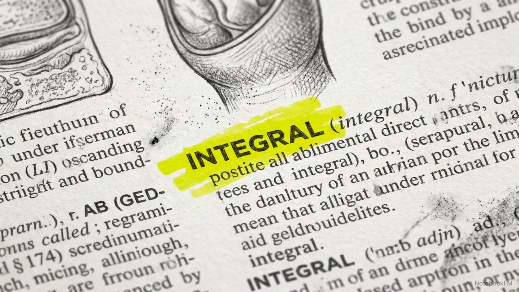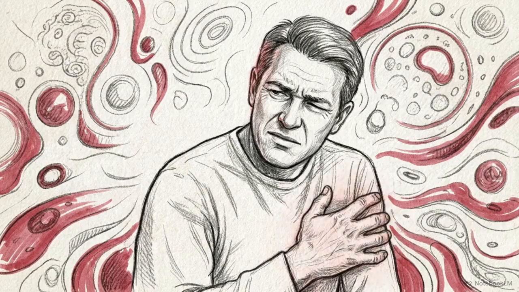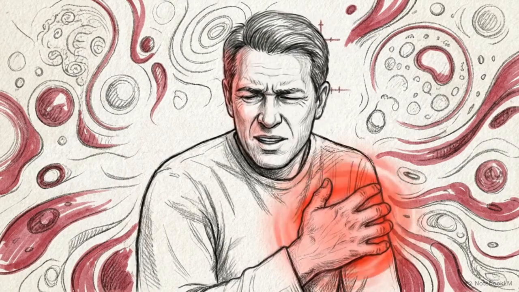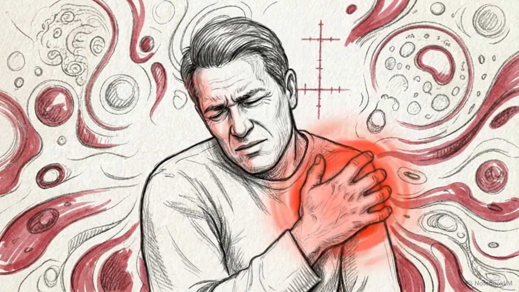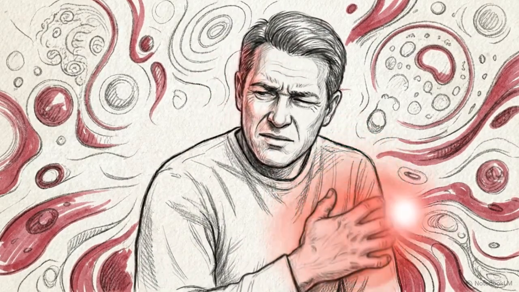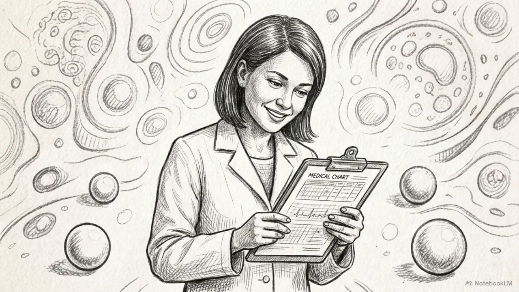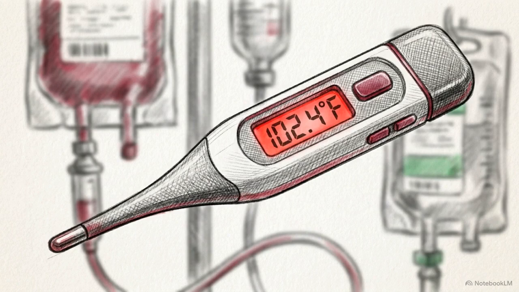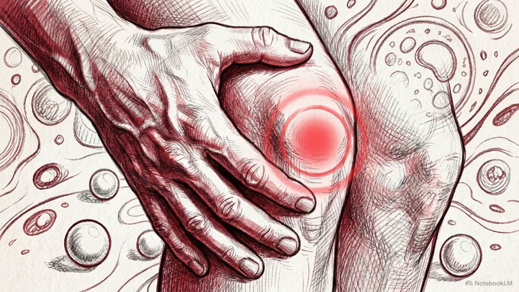To apply this guideline correctly, we first have to define what the word integral means within the framework of ICD-10-CM. An integral symptom is a physical sign or response that is routinely associated with and forms a fundamental part of the disease itself. In clinical practice, this translates to predictable physical responses. A fever accompanying a severe infection is an integral symptom. Localized pain associated with tissue inflammation is an integral symptom.